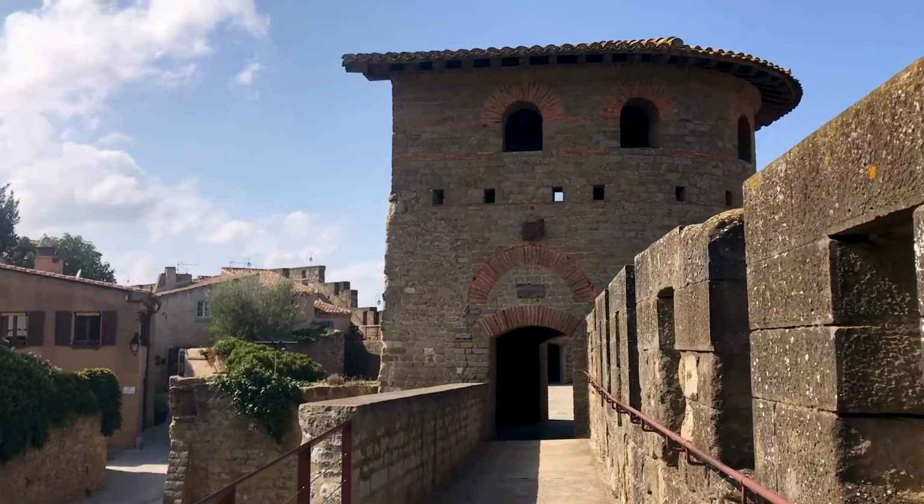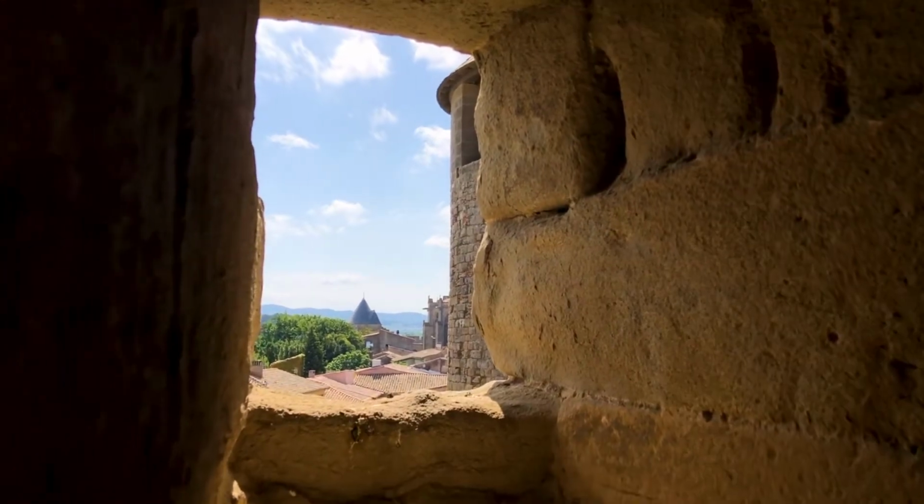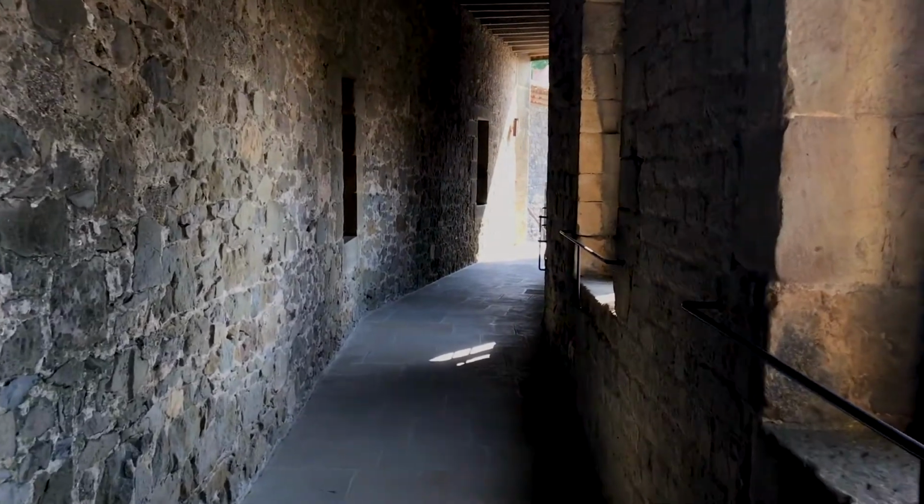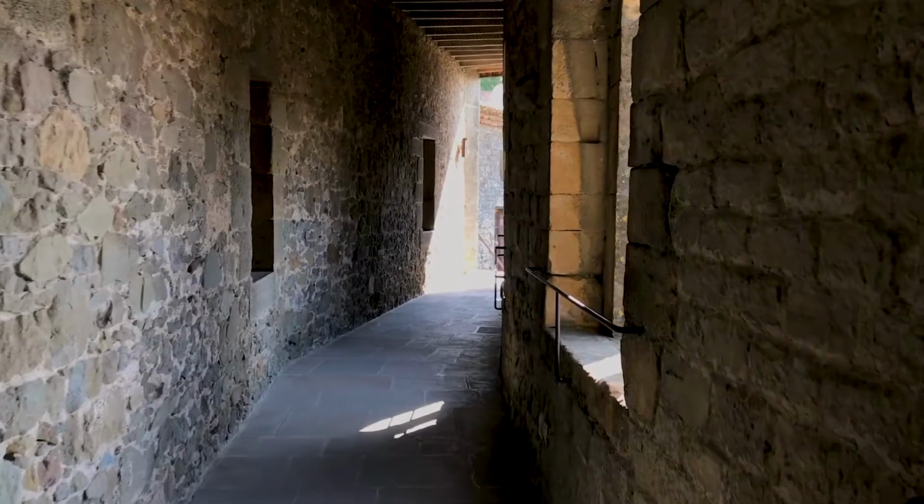The outer ramparts were built during the reign of Louis X and his son Philip III. Towers and turrets were also added at this time. During Philip's reign, the inner wall was also beautified through the addition of the Narbonnaise Gate, the only entry into the cité by way of the road.